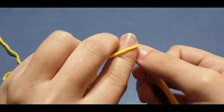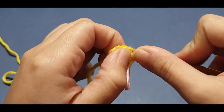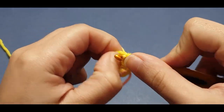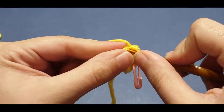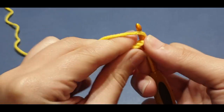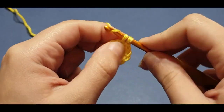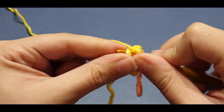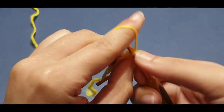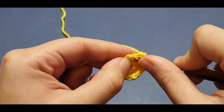Nothing that can't be fixed in crochet, guys. When in doubt, do it again. Yeah, that's correct too. And now you've got to do one in the next. One in the next. And then it's two in the next one. And then one. Correct. And then we keep going and do another two. And then guess what comes next? One. Have you guessed? A one.